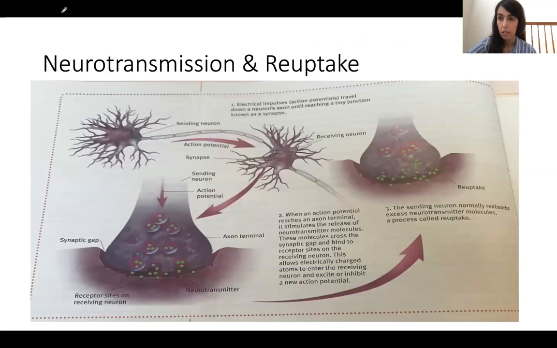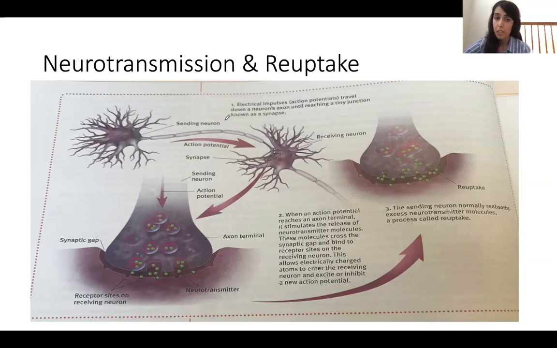And then we also have another topic that I want to talk about, which is neurotransmission, which is how these neurons actually travel not only within your brain, but also within different parts of your body's physiological systems and how they actually can change our mood, change our eating habits, as well as our interest in day-to-day activities.